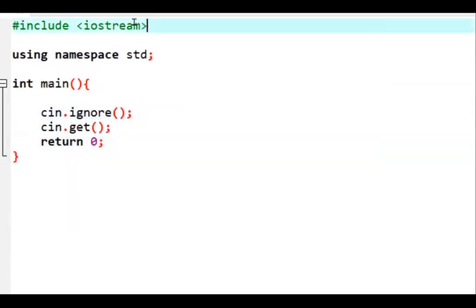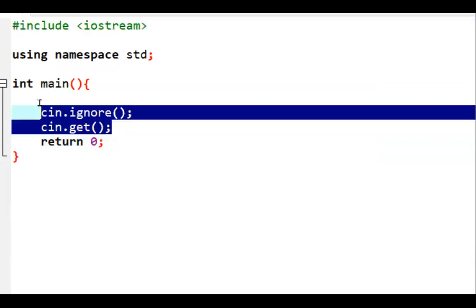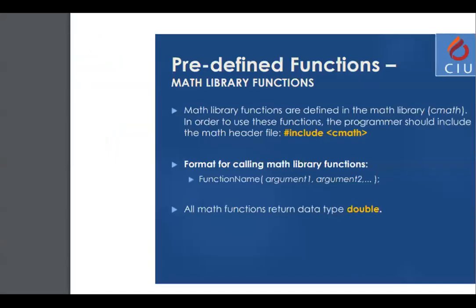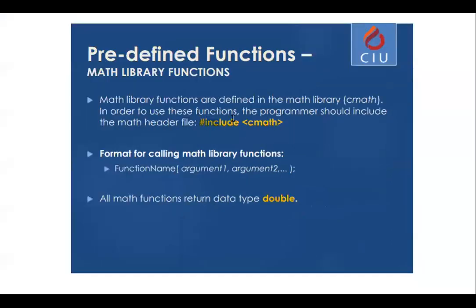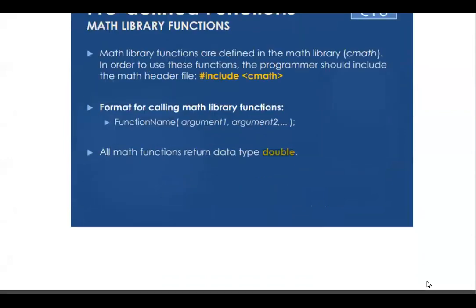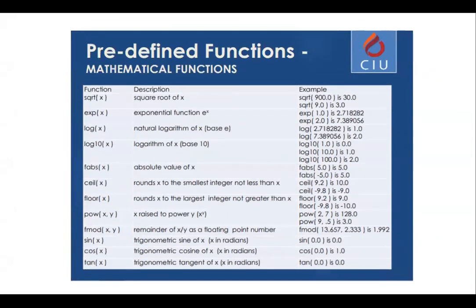Basically, this is the house of this specific statement. So whenever you use a statement, you must make sure to reference their house. The same thing also happens for other predefined functions. So for the functions that we're going to use, their house is CMath. And the majority of them, almost all of them actually, will return a double value. So it's not going to be an integer, it should be a double value.